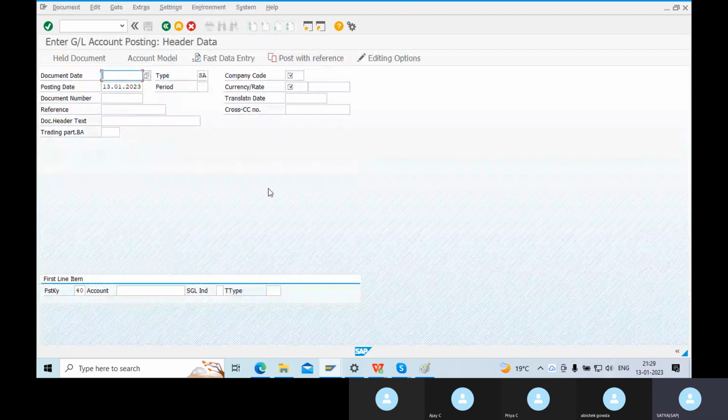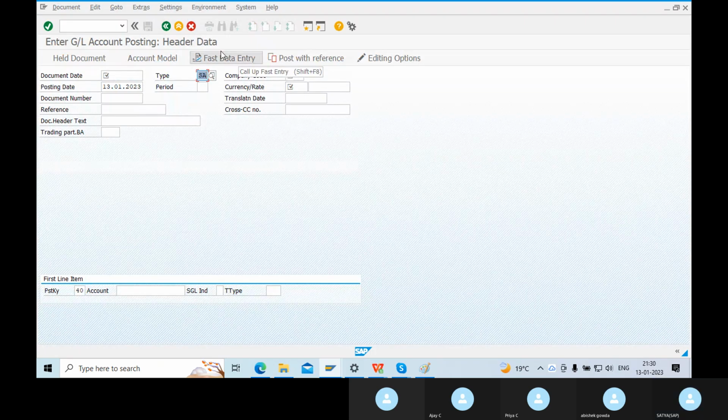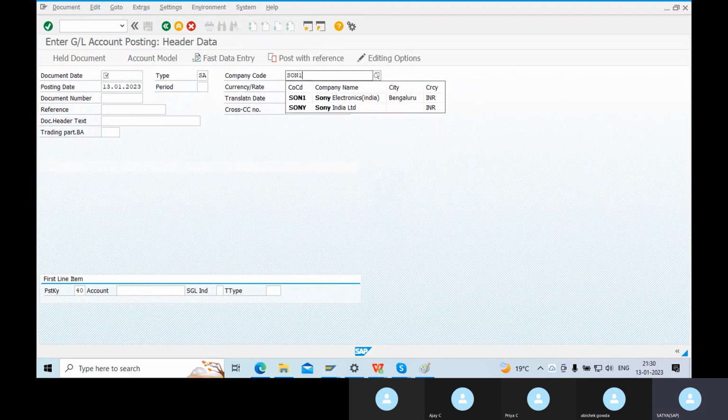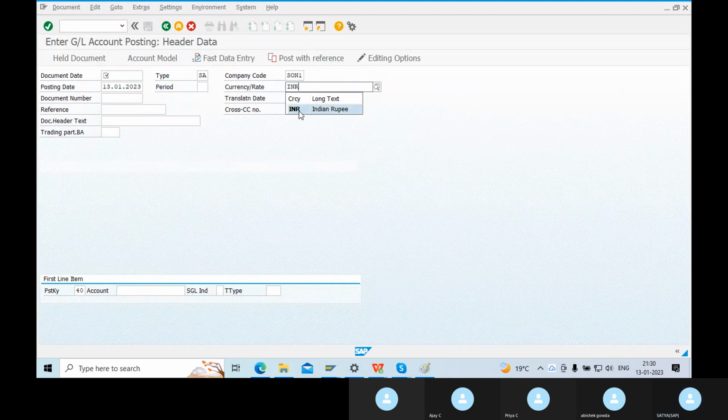Now you will see this document, and it is controlled by the document type SA. SA is your GL document type, which is called GL. Put your company code here. In real time, it will automatically display over there. Currency as well.